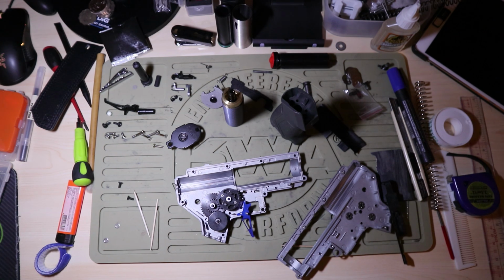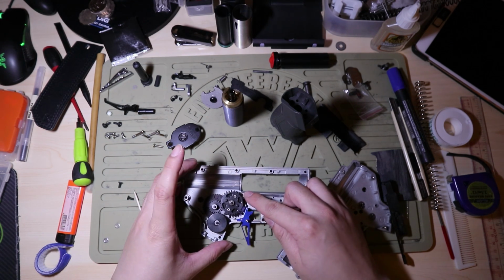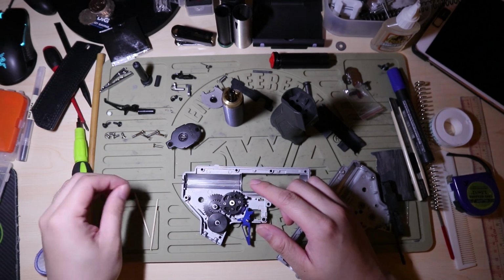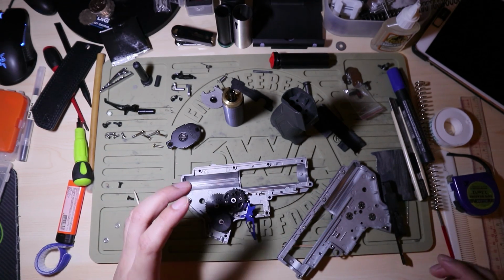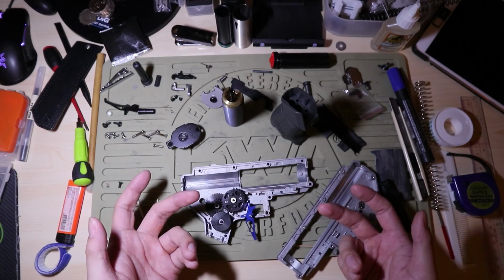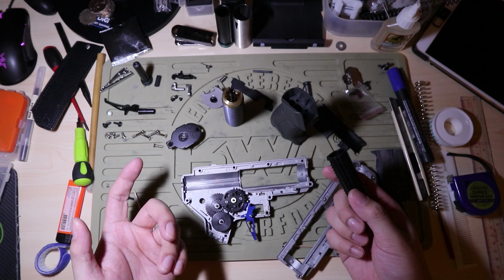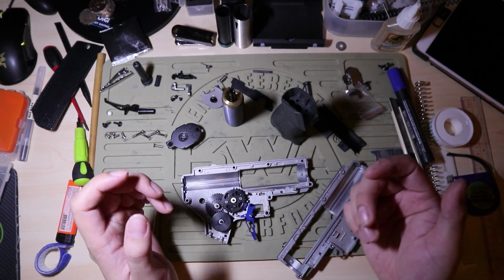This is going to be somewhat of a unique project for me, because I'm not going to be using 8 teeth. I am going to be using a 6 or 7 teeth DSG, and here's the reason why. As many of you know, the G&G ARP9s are quite loud, and the inner barrel is quite short. Because the inner barrel is so short, there's really no point in pulling your piston all the way back, because you won't be using all that extra air anyways. So that's the reason why I want to run a DSG.